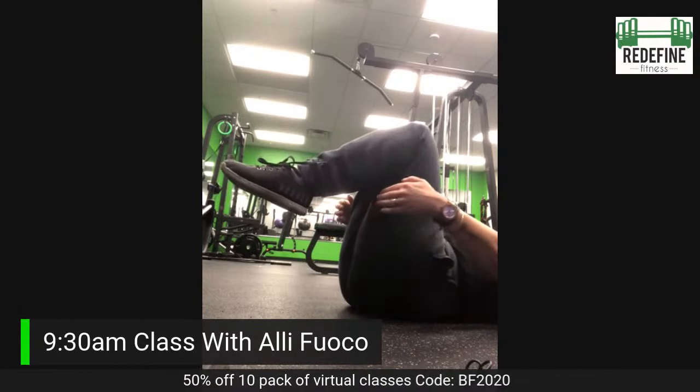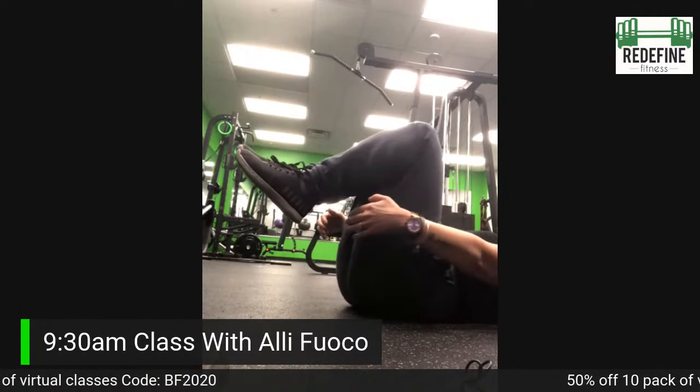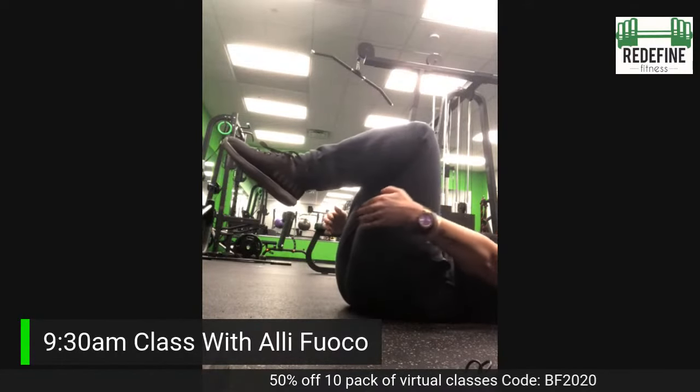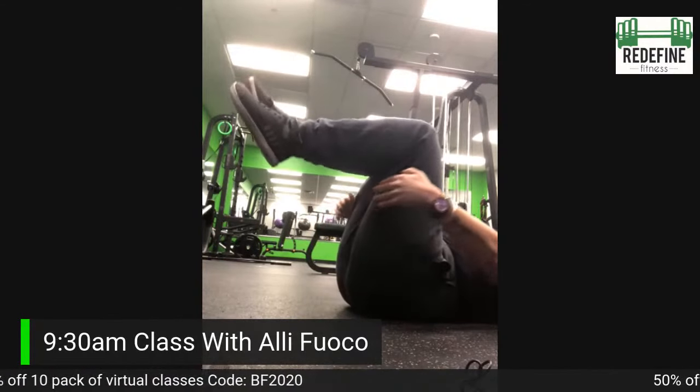Keep that neck neutral. You shouldn't feel anything in your neck. Really pull right by your belly button. 10 seconds.